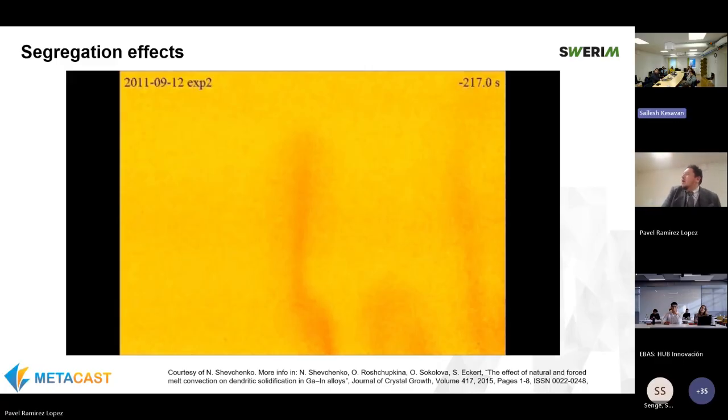So you see already outside from the video plane, we have some initial growth. We have some solute rejection into the melt, and this creates already convective currents, which are these red plumes of enriched solute that you can identify in the liquid. And as we progress in the solidification, unfortunately, it's again slowed down on our screen. We have the formation of the primary arms, and these primary arms, of course, compete and collide with each other. But also, you see here this formation of islands where, since we are restricting the flow towards the free flow region, the concentration of the solute is being increased more and more in these remaining islands of liquid. Let's play the video again.